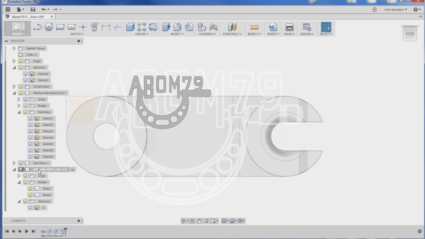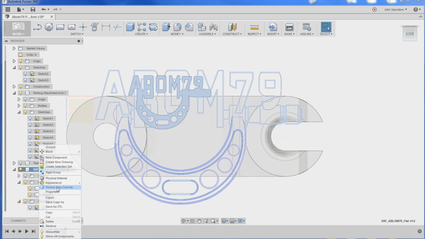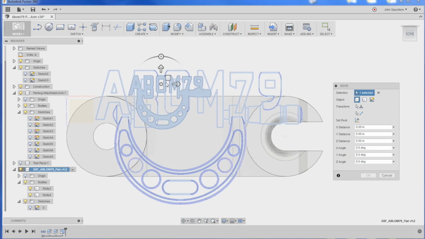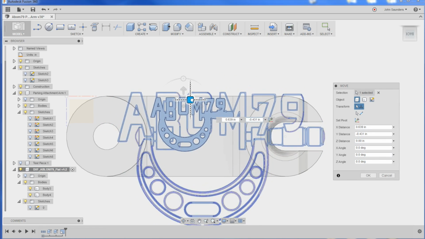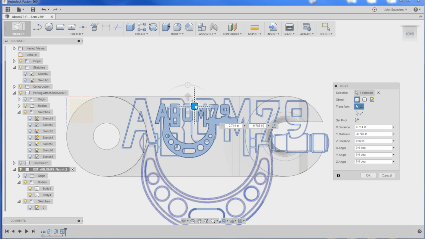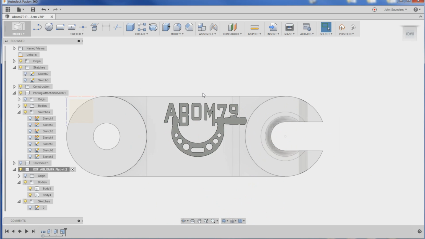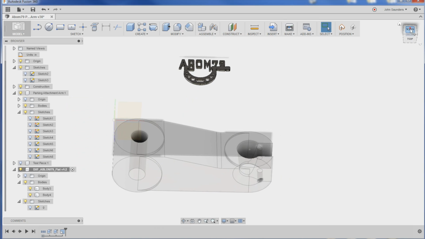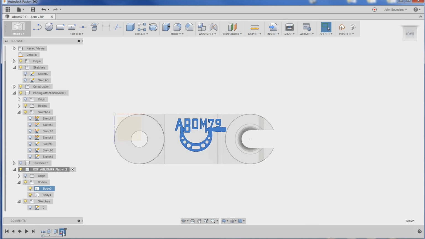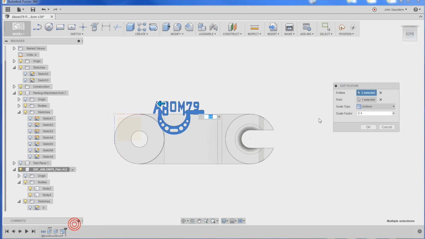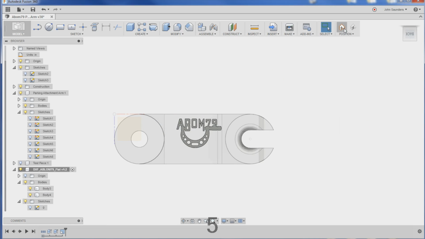I'm gonna right click, move. And I'm gonna use the little rectangle here to drag around. It's a little annoying that you see the bigger original sketch, but no, not the end of the world. And click OK. Now I moved it a little bit to the side because you're gonna see in a second why. That's a little bit still too big though. So I'm gonna edit the scale and we'll say 0.35. Okay, capture the position because I kind of want it to stay right there.